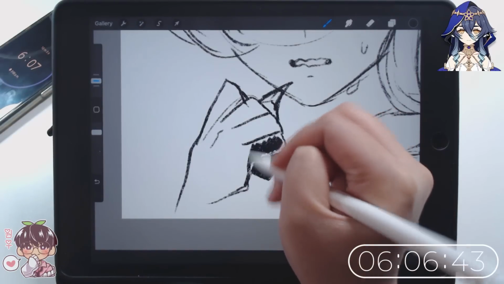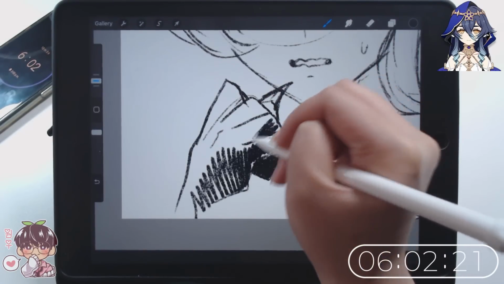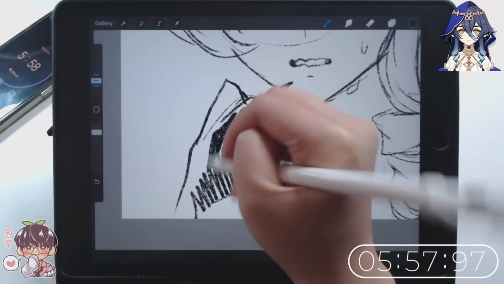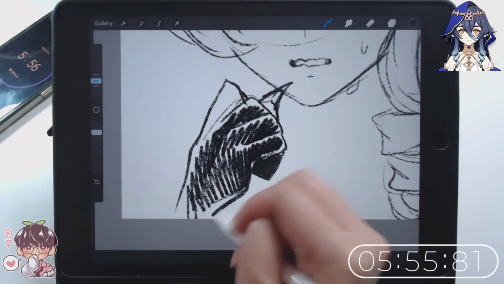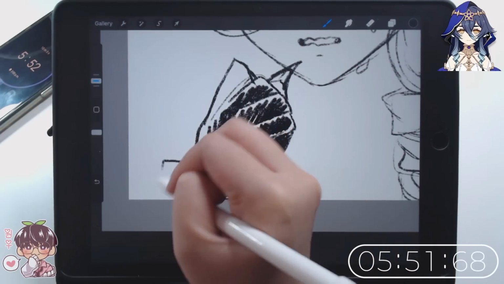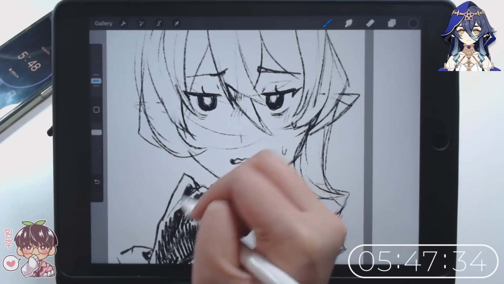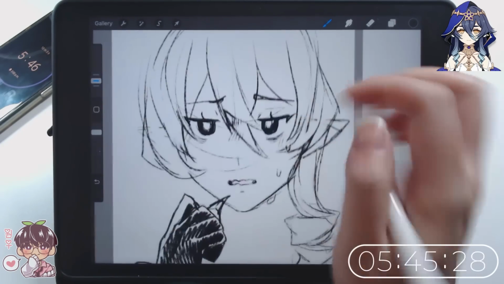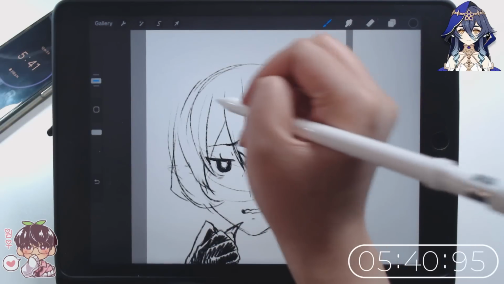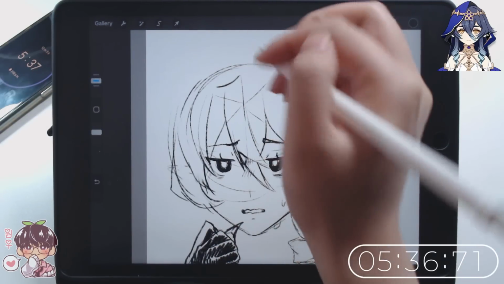So we have 6 minutes left. I said you should probably be jotting down as much of the body and the figure as you can, yet I'm still doing not-needed shading at the moment. It doesn't even look like Layla if I don't get certain details in here.